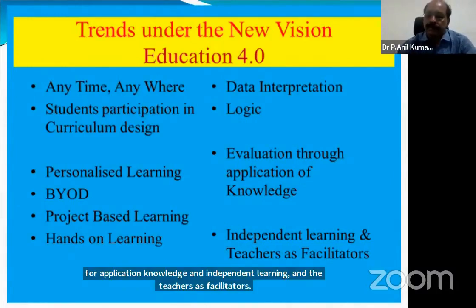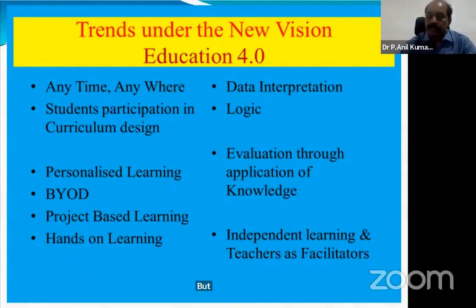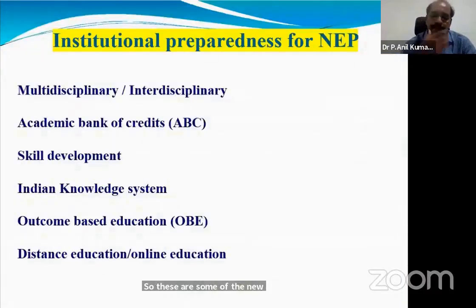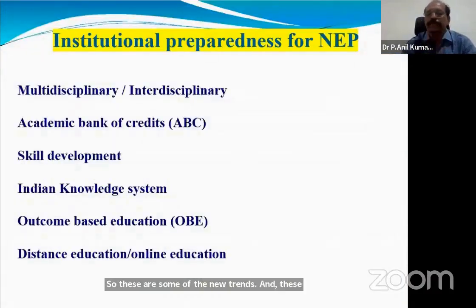So a teacher always must be a facilitator, not a rote model. So these are some of the new trends under the new education policy, and it is also called Education 4.0. And these are some of the parameters that are incorporated in the new education policy. Hence, your institution must be prepared, because earlier, when it was introduced in 2021, it was called preparedness. But now NAAC expects that you have to implement under this NEP.